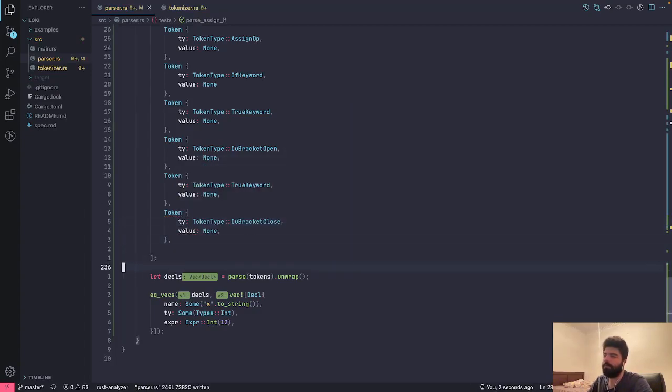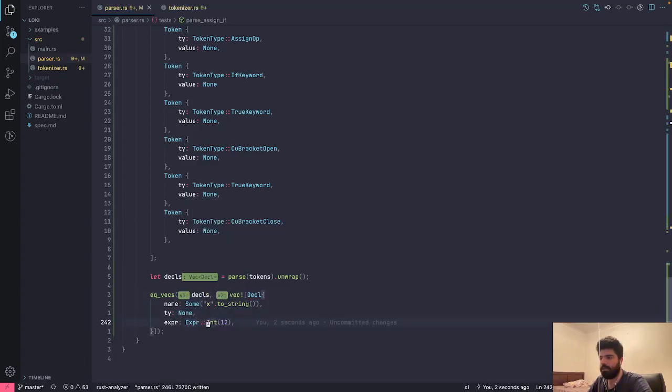Okay, so if I parse this, this should give me a deco with this name. The type is going to be type if. The type is going to be none, right?